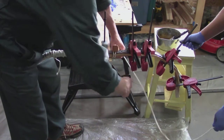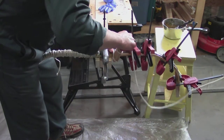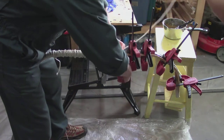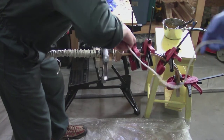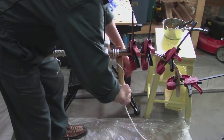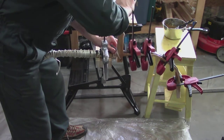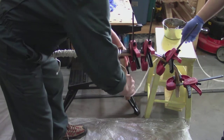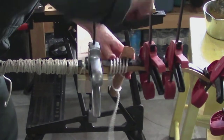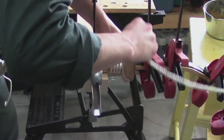Tensik applies about 200 pounds per square inch of pressure. Ancient tool, probably close to 5,000 years old. And we're going to go all the way down and come back. This is our third one we've done today, and it's about 80, 90 degrees in here, maybe more. So we're getting hot.